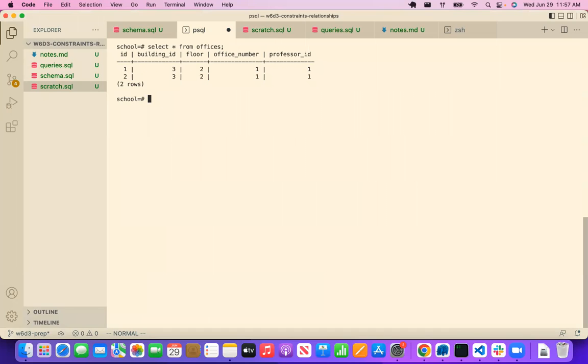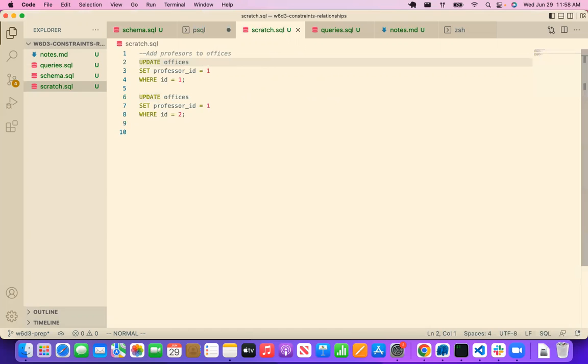Let's assign office number 1 here to Bob. I want to set. Bob is 3 because we deleted someone. And I don't think we need to type office ID. I kind of do out of habit, because you need that when you do joins and such.